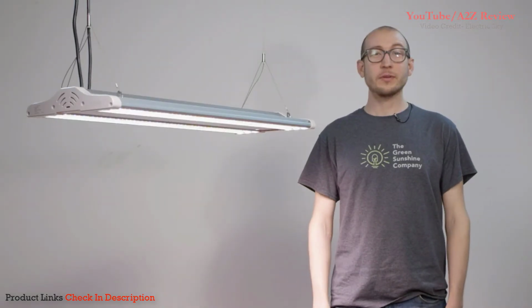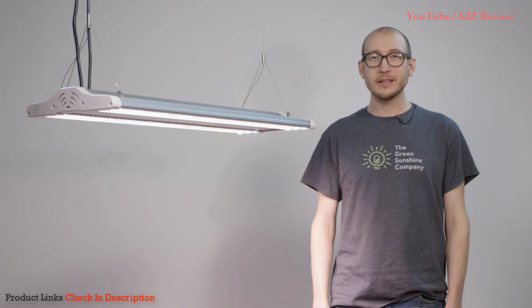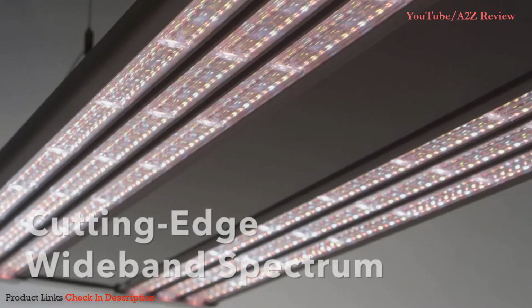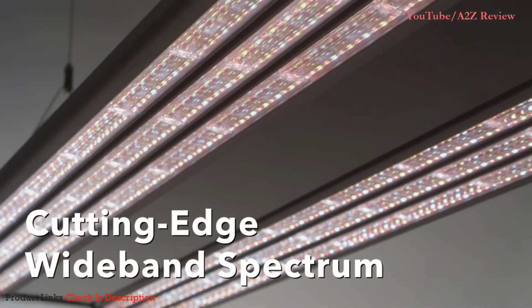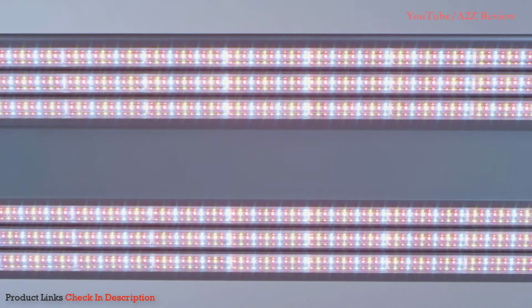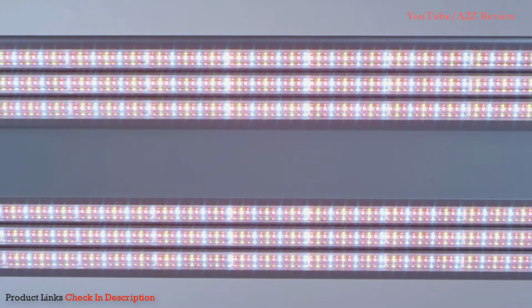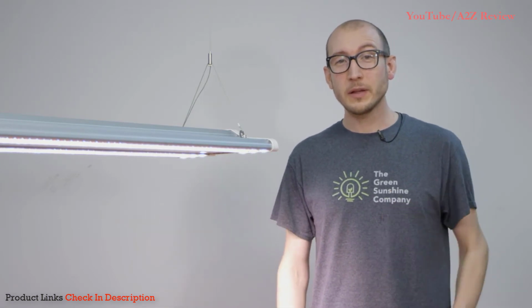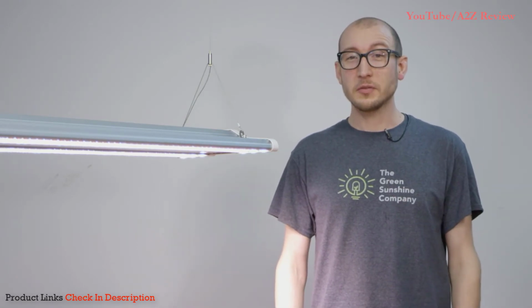The Electric Sky 300 is our flagship grow light designed for serious home growers and professional producers. The truly revolutionary thing about the Electric Sky is its wideband color output. This means it puts out a continuous range of color through infrared, which activates more growth centers in the plant. This means in veg, you can expect your plants to grow bigger and faster. In flower, finish sooner, so you can get big yields in record time.